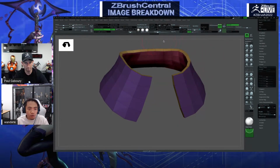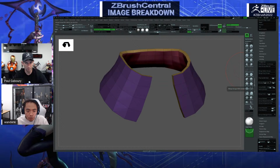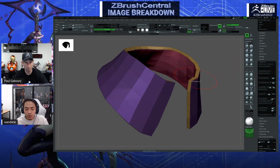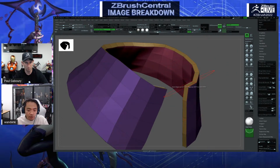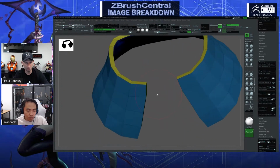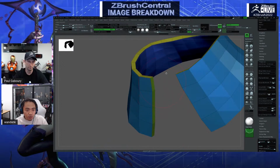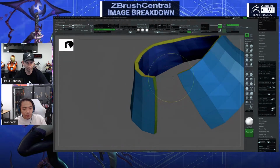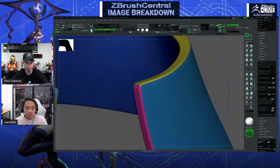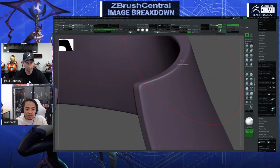After I'm done with this, I usually polygroup, and then I use group by normal. We set it to 45. Group by normal is for, as you can see here, this one and this one have the same polygroup, right? If I press group by normal, they will change into different polygroups. So with different polygroups, I can just crease polygroup and then subdivide, and then I can uncrease all and subdivide. As you can see here, the edges will be a little smooth like this.